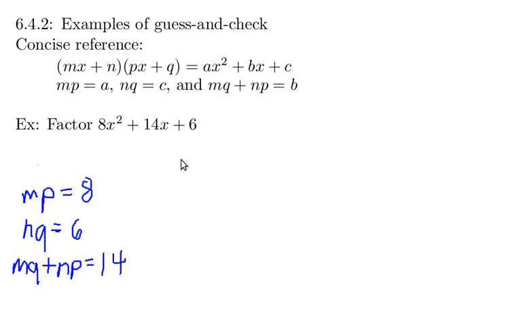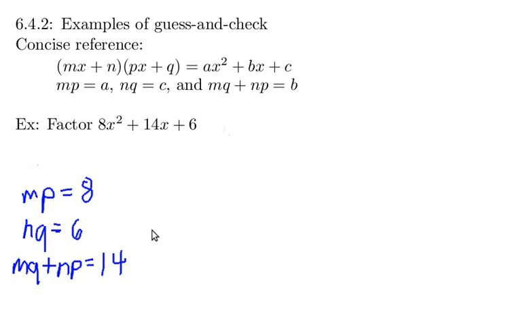Just so you know, when you do the guess and check, one thing that you could do is actually guess in the actual factoring process. I don't like to do that, but it works out the exact same way. Instead of doing this part here, you'll just do like 2 and 4, and then 3 and 2, and then check it that way. Either way, it will work just fine. I like to do it this way. I think it's more organized, but whichever way you want to do is just fine. I'm not going to do any examples of that since I don't like it, but we don't need to.